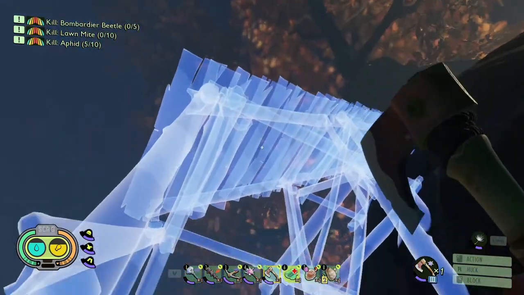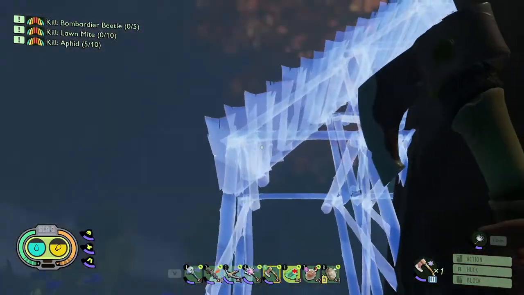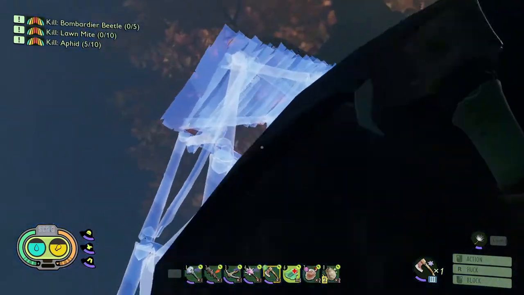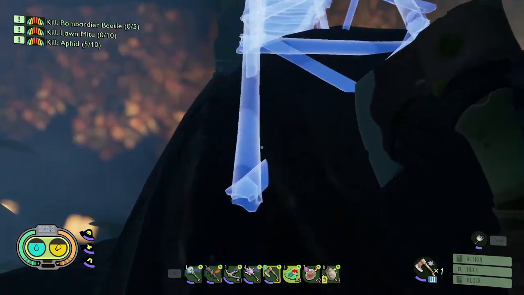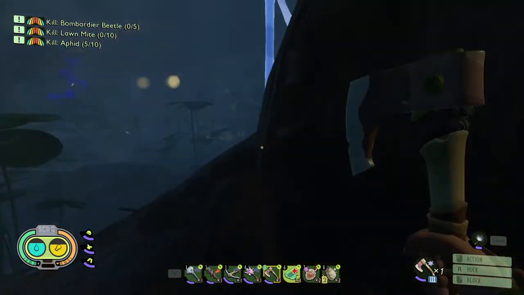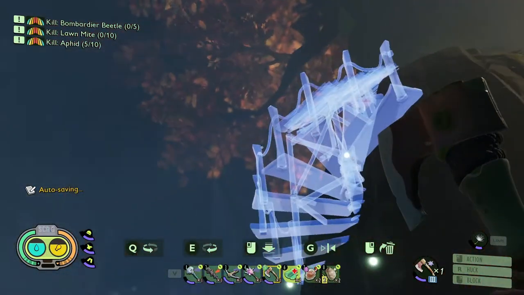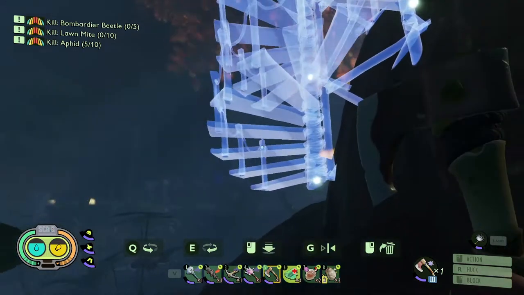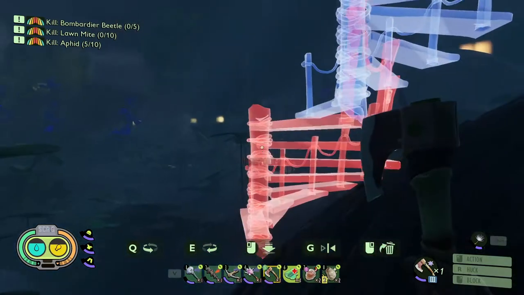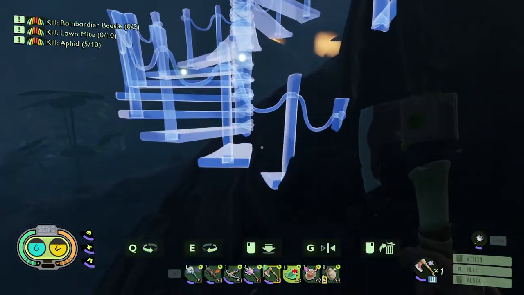Let's get rid of some of these. Yeah, because it's not... stop doing that. Yeah, it's not quite ending up where I want it to be. That's the problem. I mean, the other option would be to build maybe a walkway out and then have a... we maybe go into the wall. Yeah, that doesn't work.